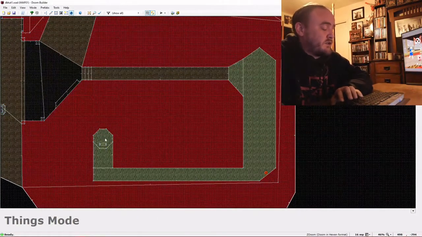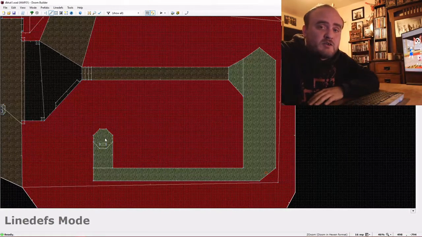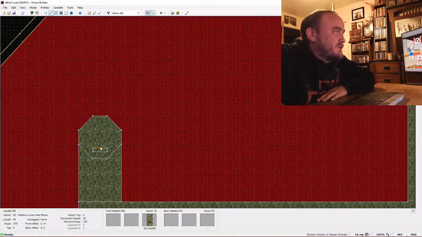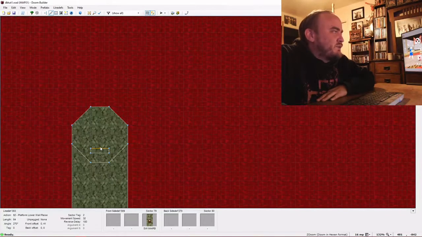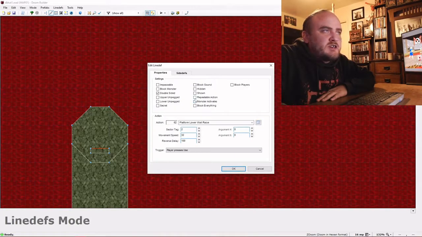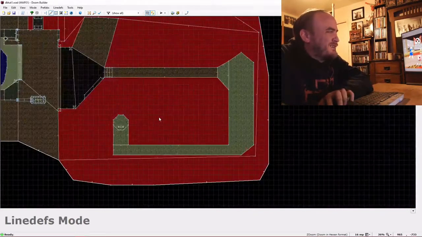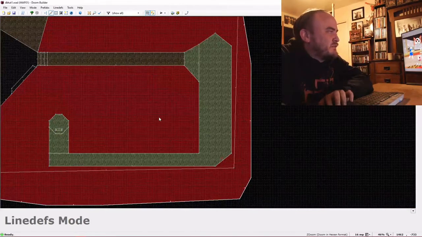So, the switch we need to make repeatable again. Let's do a crash course on how to make it repeatable without it taking 2 minutes again. So, go to line defs mode, right click on the switch, and it's just this checkbox here, repeatable action. It's that simple to make a switch repeatable. Took me a little bit to figure that out last time.